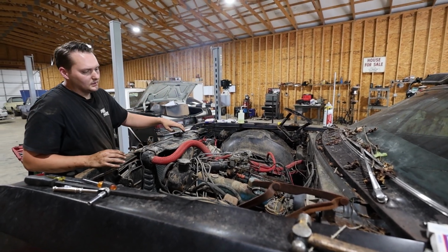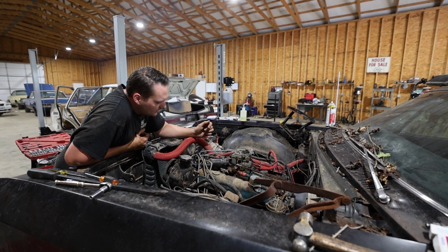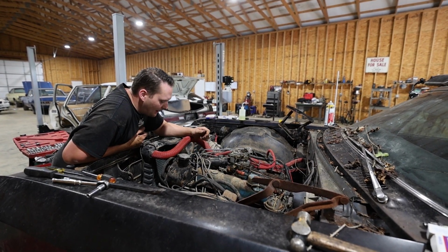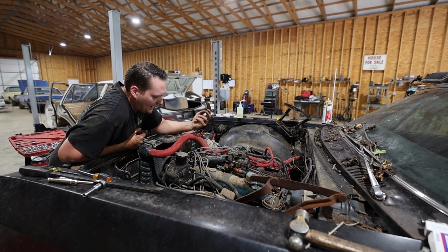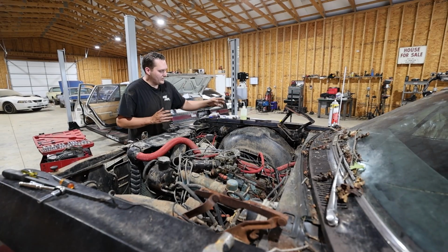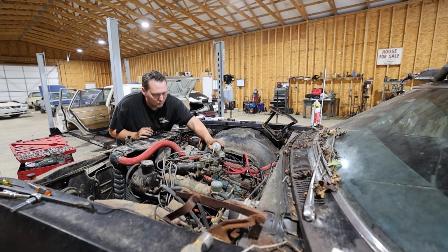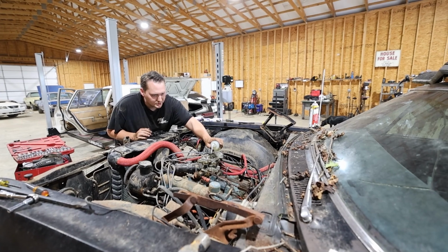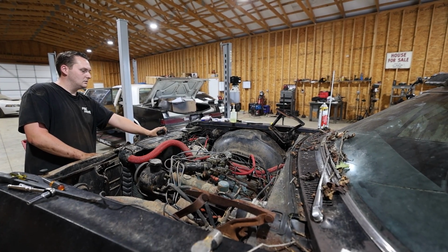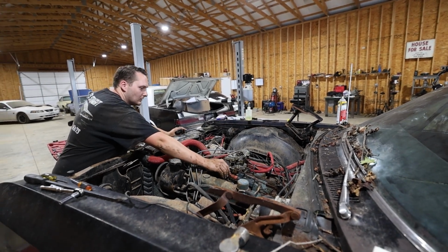I wonder if we got a plug wire or something, because it's backfiring up through the carburetor. Might need to check the firing order real quick. When it's backfiring like that, it makes me think that the timing events aren't right. All right, we had a couple of spark plug wires crossed up, but now that we have our firing order sorted out, we're gonna try one more time. Give it a little throttle.